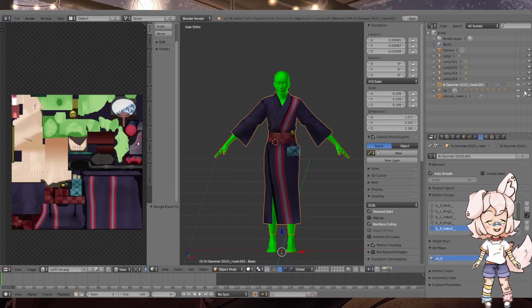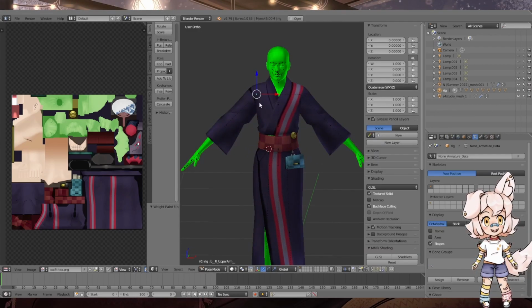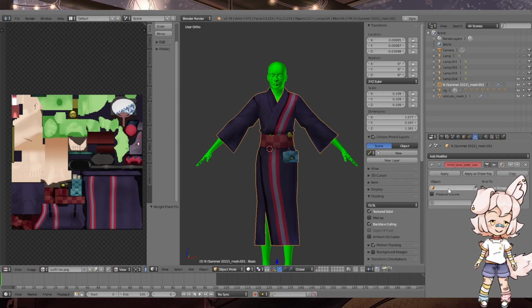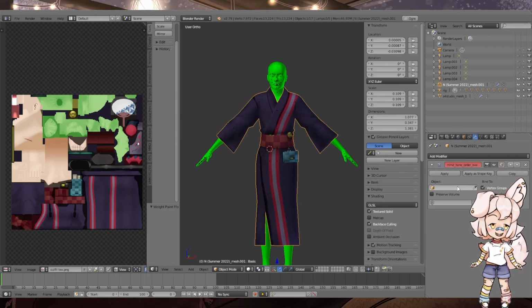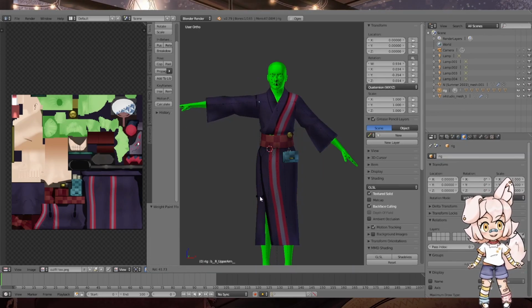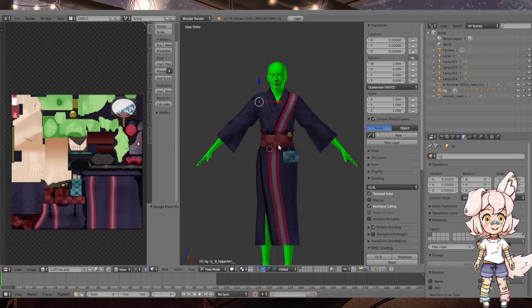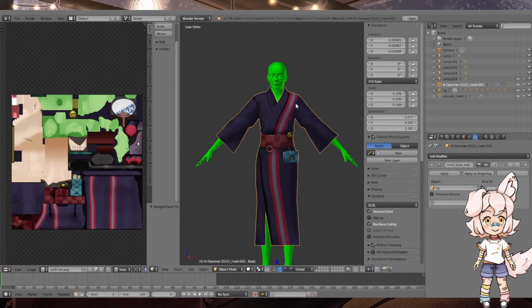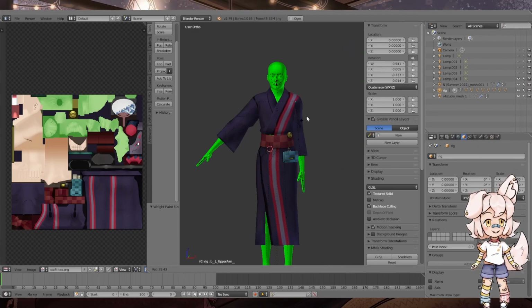So we're going to unhide the rig so we can see how that happened. So the auto rig, oh, and you need to parent it to the rig first for it to actually show up. So it's okay. Wow, it transferred over pretty well this time. But yeah, see, that thing is still an issue.